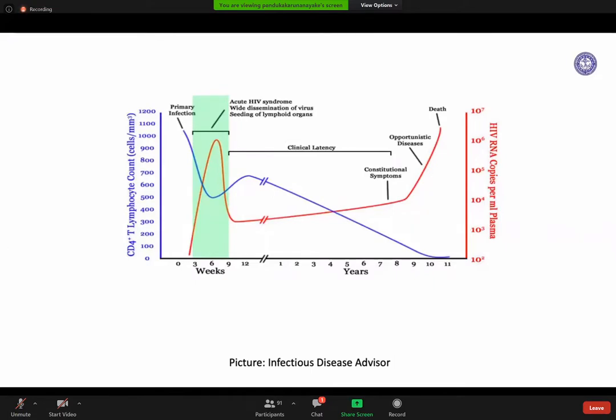When should the baby be tested? Well, if you do the PCR test, you can do it even in the early stages. And as you know, you can't do antibody testing in neonatal cases because you might detect the mother's transmitted antibodies. So basically, you have to depend on the HIV PCR or the antigen in the child. But later on, if the child is 6 months old or 1 year old, then you know that the maternal antibodies have disappeared from the child's circulation. Then you can use the antibody test also.